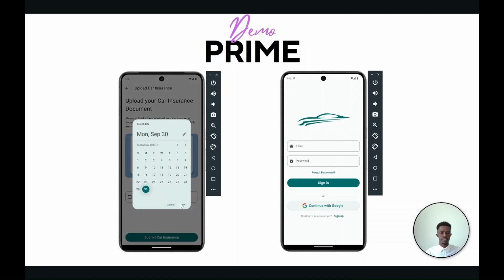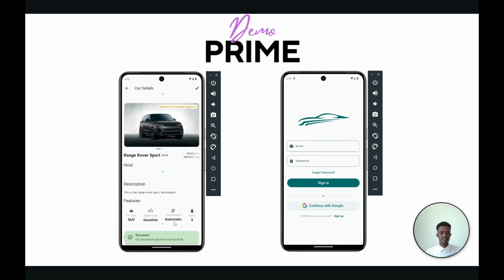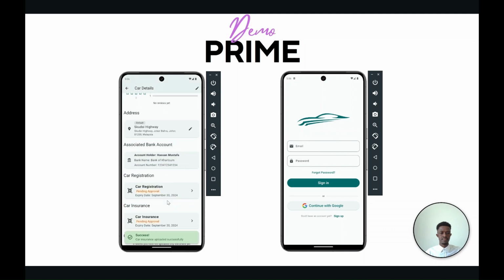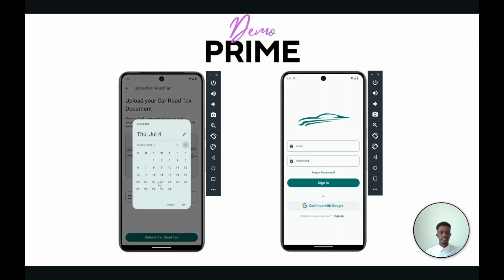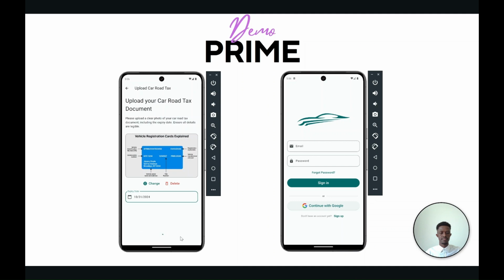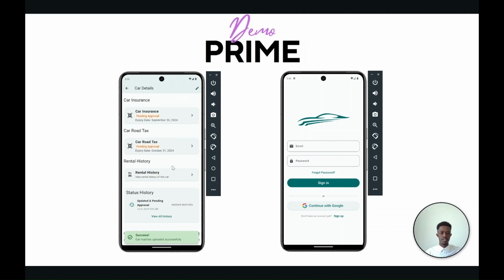Select an expiry. Add the road tax. Select an expiry date. So now all of the details for the car have been added.